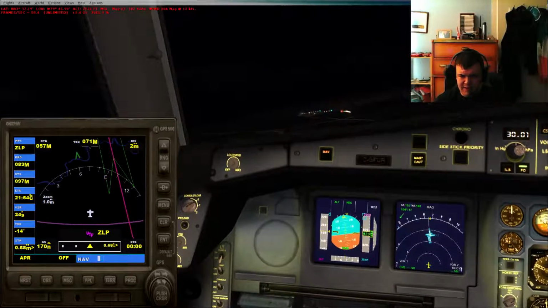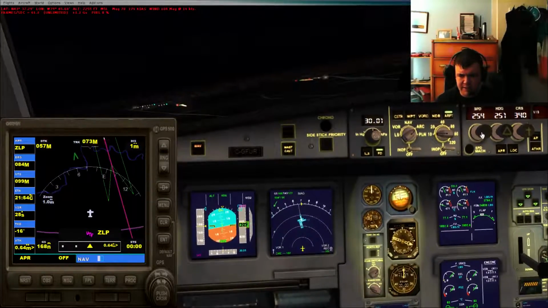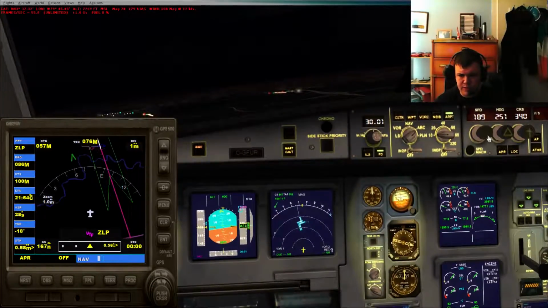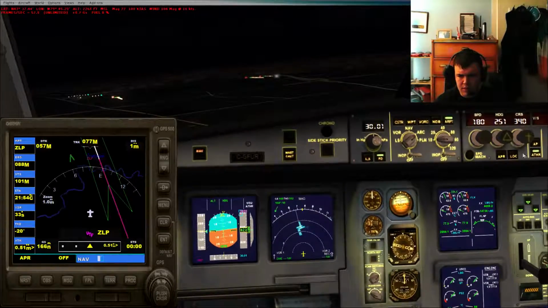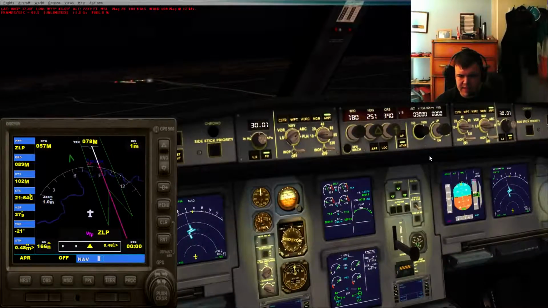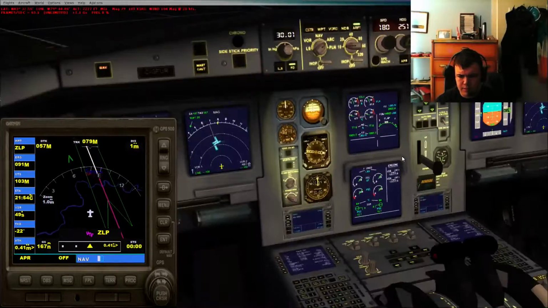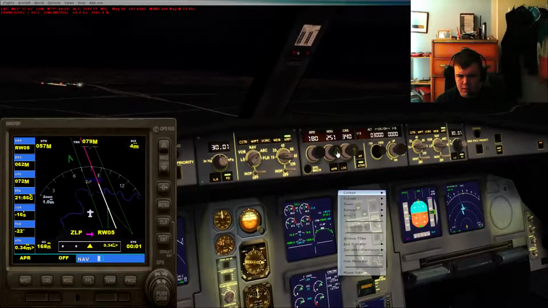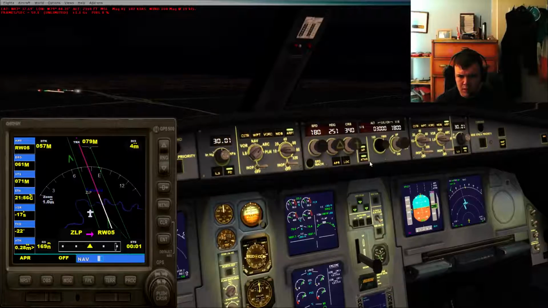Alright, we're a little off the localizer, but let's bring the airplane in for landing. We're going to set speed to 180 knots. Arm the auto throttle, set speed, disengage altitude. Engage autopilot.